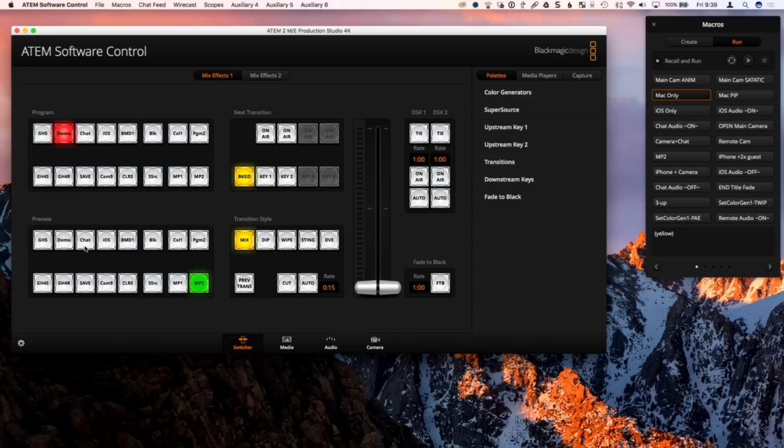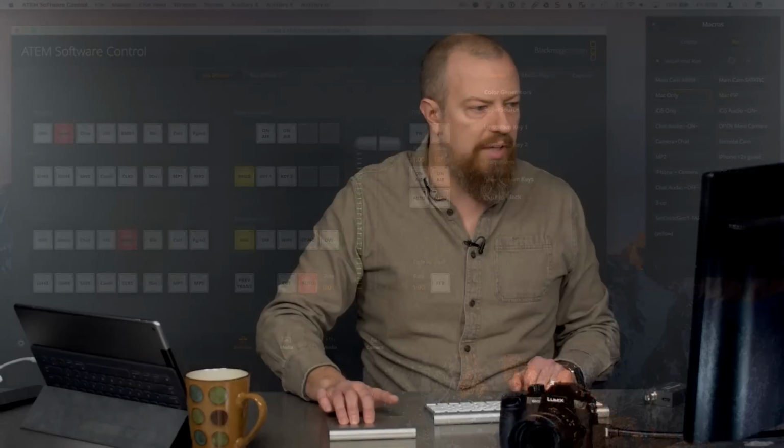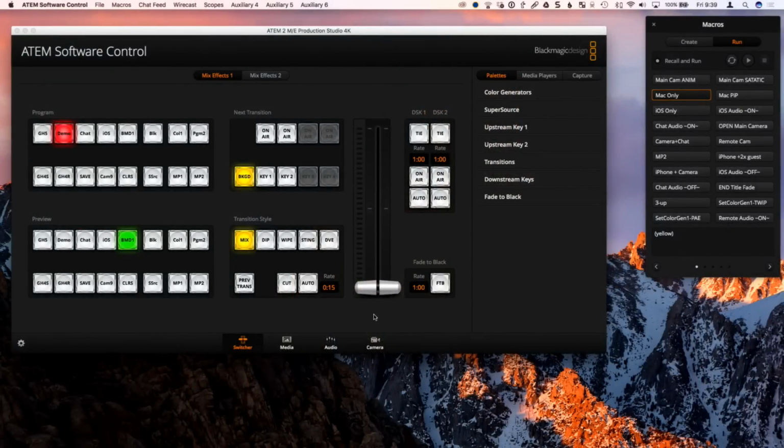So let's go back to this view. So I've got the preview here. So if I click any of these now, I'm seeing this change on my screen on the left-hand side. I'm seeing what's happening there in the preview monitor. But what you're seeing is what's up here. So again, if I click one of these, you're going to see it change. And I can choose what kind of transitions I'm going to have, different transition styles. I can actually do a slow transition. So there you can see that fading from one camera to the next as I slide that up and down. Or normally I would just hit auto and it would just go.